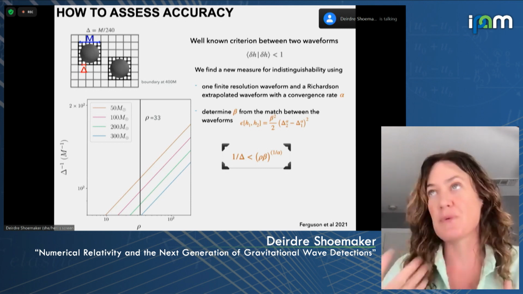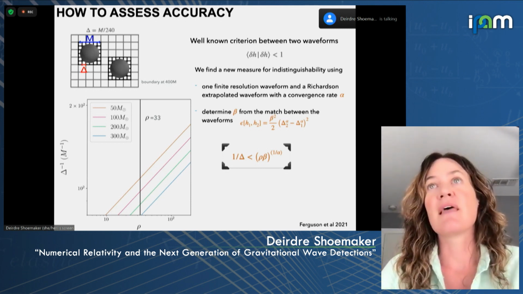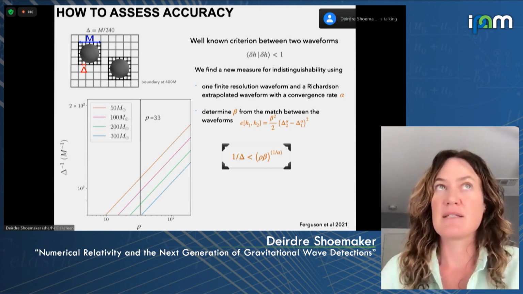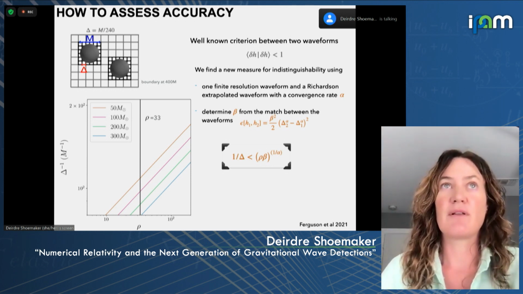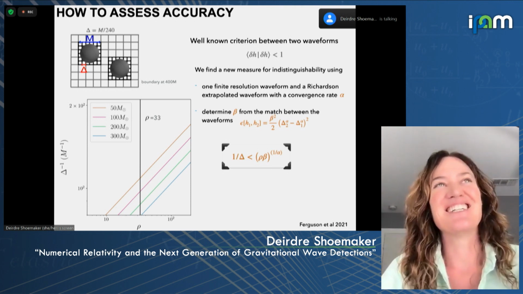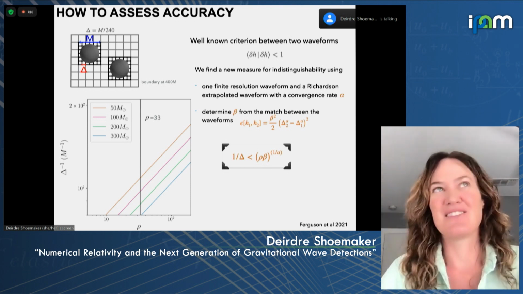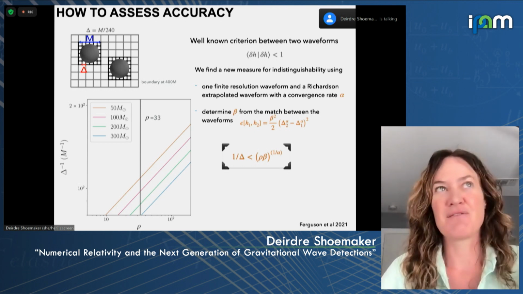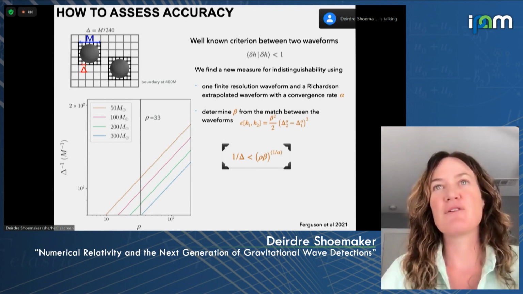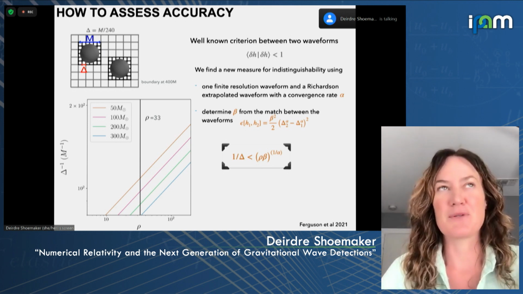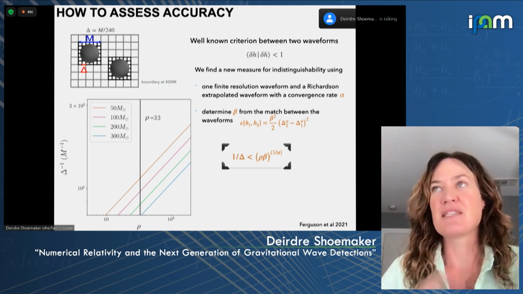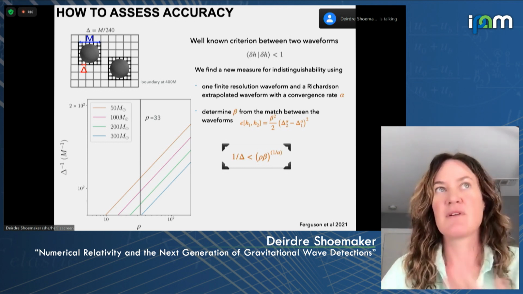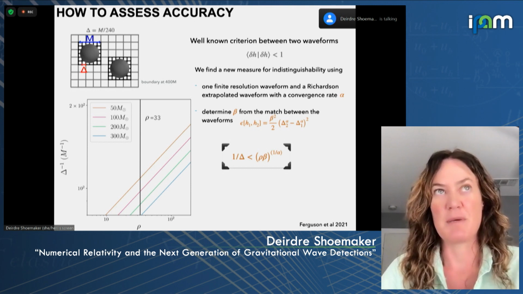So what we did was we started with that condition, and then we wanted to find a measure which would be directly related to that grid spacing. So if I look at my little grid on the right, my cartoon of the grid, that's just to tell you what delta is. So delta is just the grid spacing of the finest mesh that covers the black hole. So if you did 1 over delta, you'd be talking about the number of points across the black hole. And since this is a finite differencing code, unlike spectral codes, that all looks pretty uniform in grid spacing, even though there's mesh refinement.